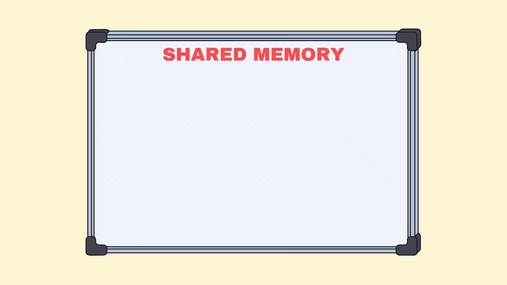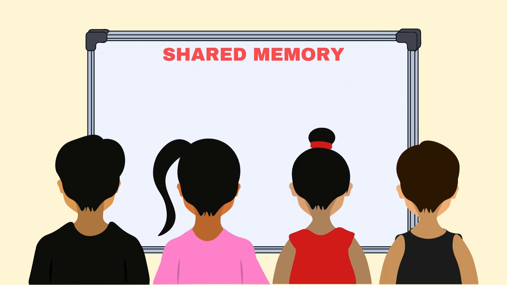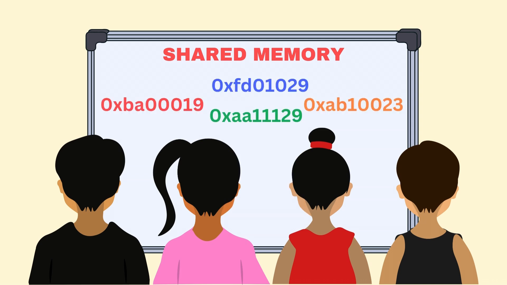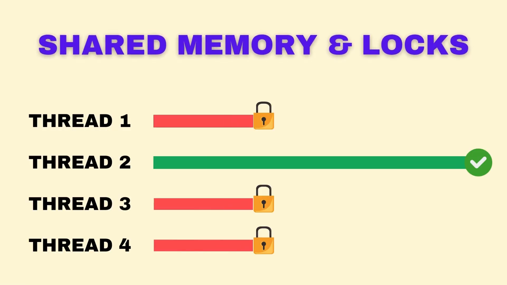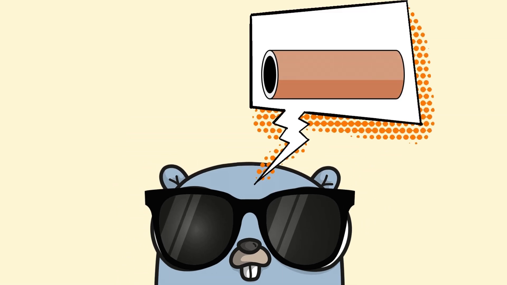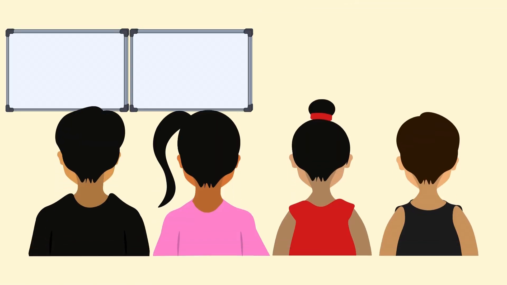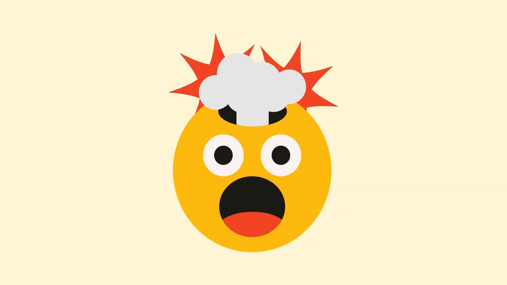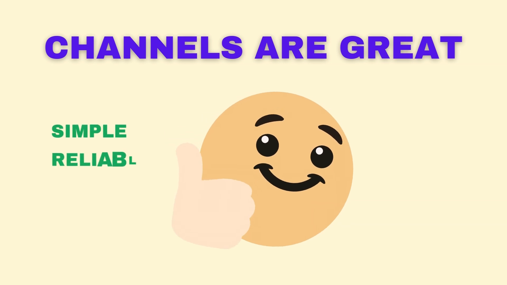In the threading model of other languages, you have shared memory between threads and use locks to prevent race conditions. It's like having multiple people write on the same whiteboard — you need strict rules about who can write and when. Go flips this concept entirely. Instead of sharing memory using locks, Go routines communicate by passing messages through channels — like each person working on their own whiteboard and passing notes when they need to share information. Once I embraced this model, my code became dramatically simpler and more reliable.